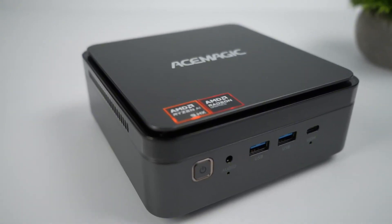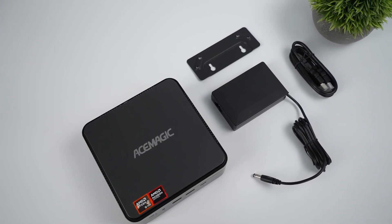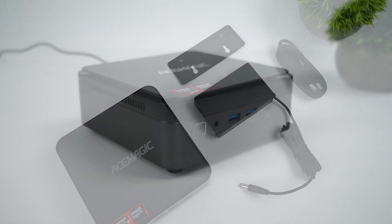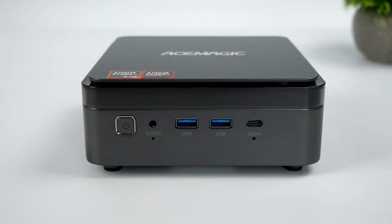When you first look at the F3A, you'll notice it's slightly larger than many mini-PCs. The design includes a plastic chassis with RGB lighting around the top edge that can be disabled through the BIOS if you find it distracting. The top panel features a functional gap for airflow, contributing to its effective cooling system. Opening up the device is interesting — the top lid uses a latch system secured by a single screw, but accessing components requires removing four more screws to detach the cooling fan.